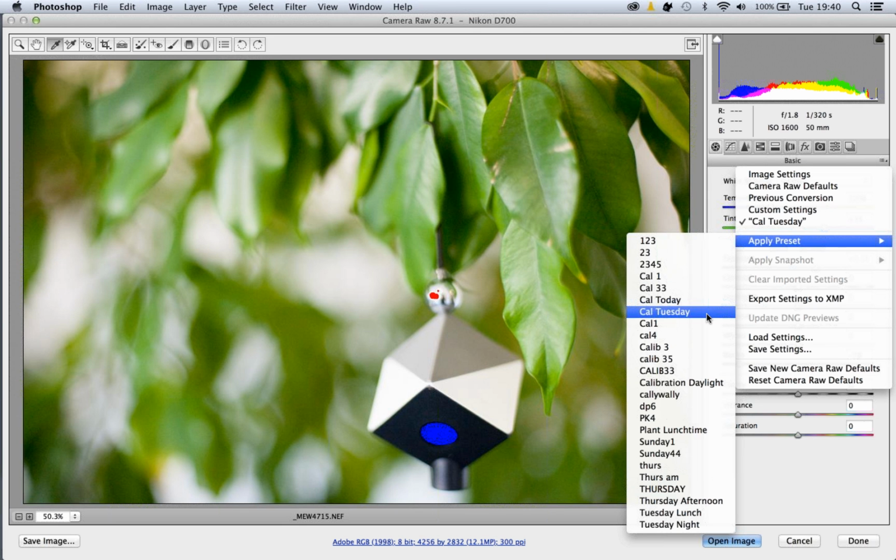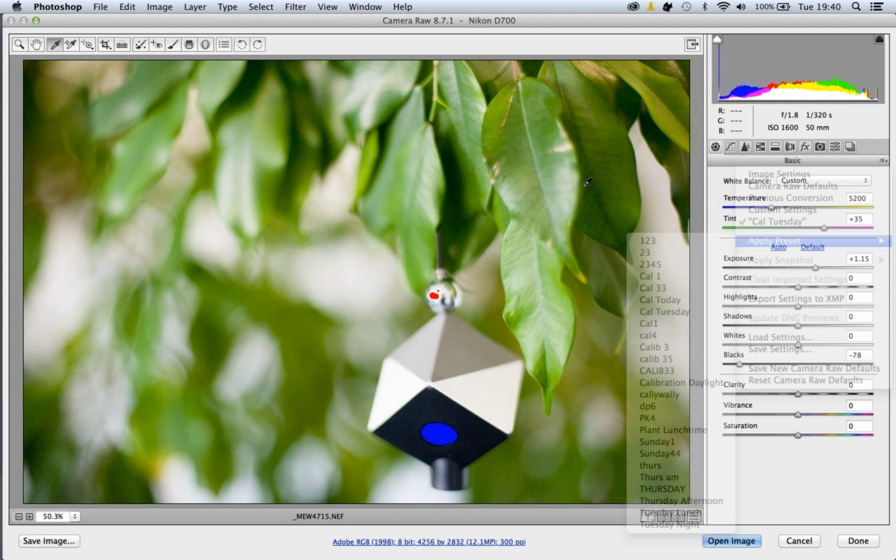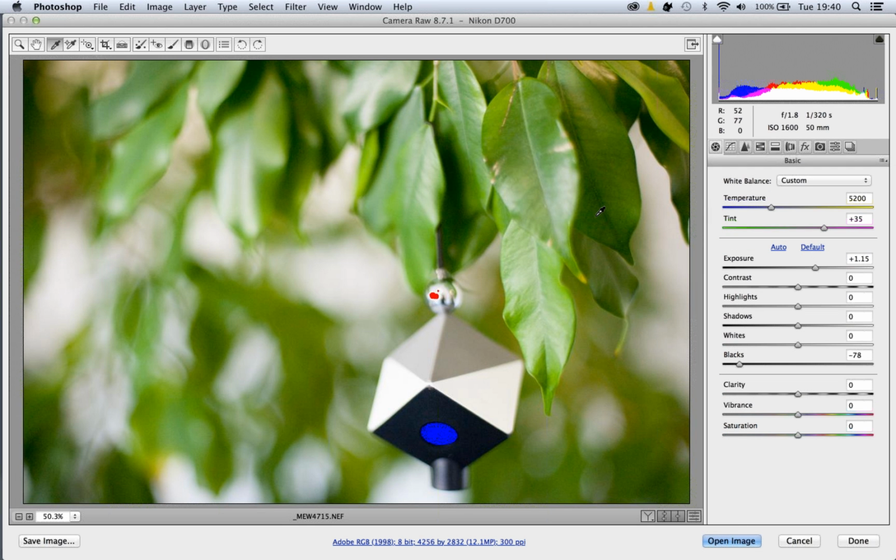I've got a whole bunch of other ones in there, but basically it's giving us the opportunity to apply the same settings, the same correction of our image data, of our exposure, to all the shots in that scenario. Because what we're doing here, effectively, is getting ahead of the game. We can get the colors right, the lighting right, capture the colors correctly at the start of the workflow. So when we take it into retouch, on a color-capable and calibrated display, we know that we're already starting ahead of the game. We're not having to guess what those colors were, and we're seeing them when we retouch them, knowing that we came from the correct starting point.